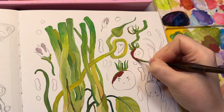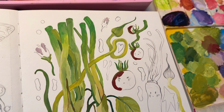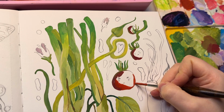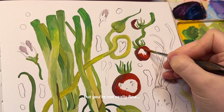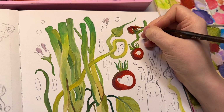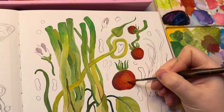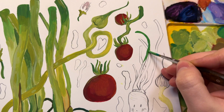Since I've had these paints for so many years, I do notice that there is a not use by date, but like an expiry date. I think I haven't actually checked, so I might be talking. But yeah, I think there is a little bit of a quality issue. As you can see to the left, they're just so streaky and they just don't sit right anymore. I don't know what it is.